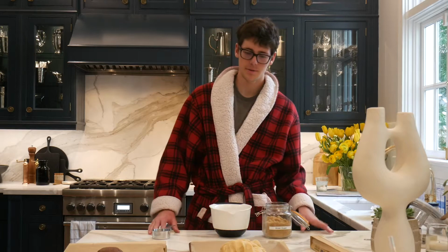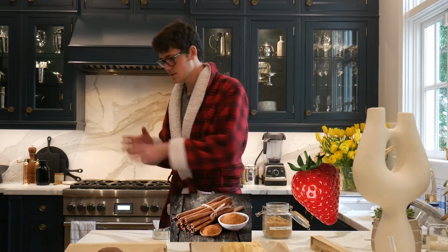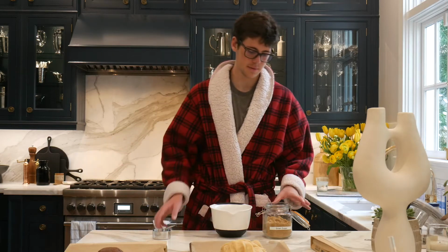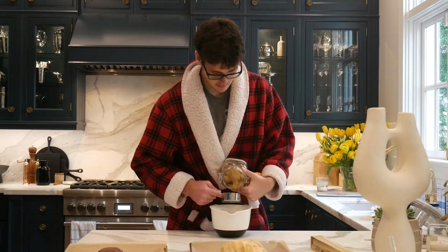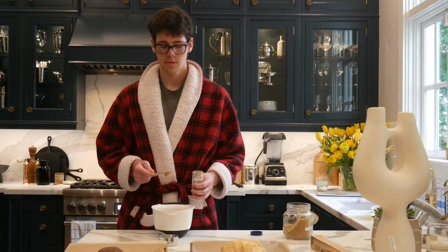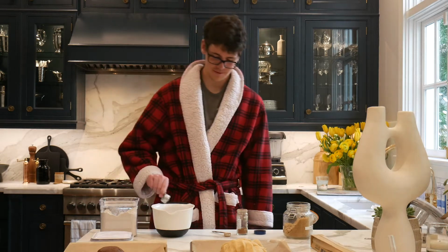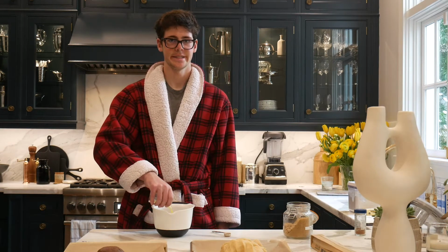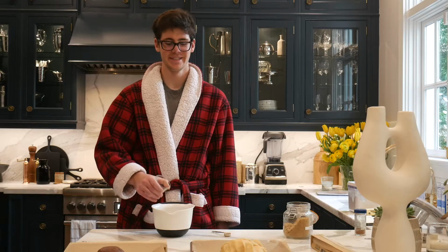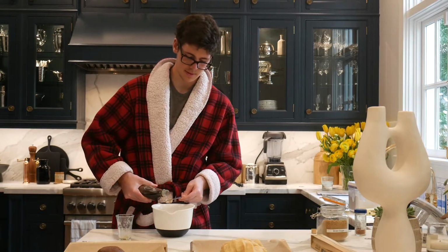Now we're gonna make our 3 Pop-Tart fillings: strawberry, cinnamon sugar, chocolate. We're starting off with cinnamon sugar, 1/2 cup of light brown sugar, 2 teaspoons of cinnamon, 1 tablespoon all-purpose flour, 1 tablespoon butter, melted, 2 teaspoons of maple syrup.